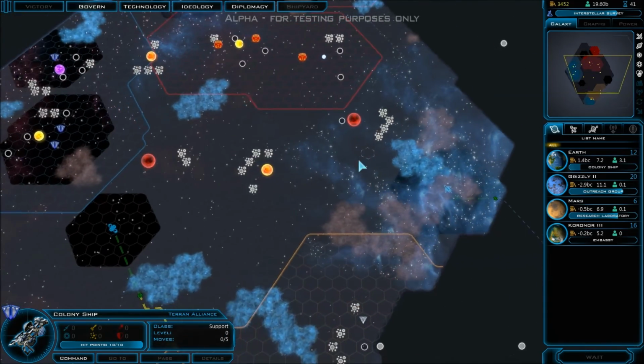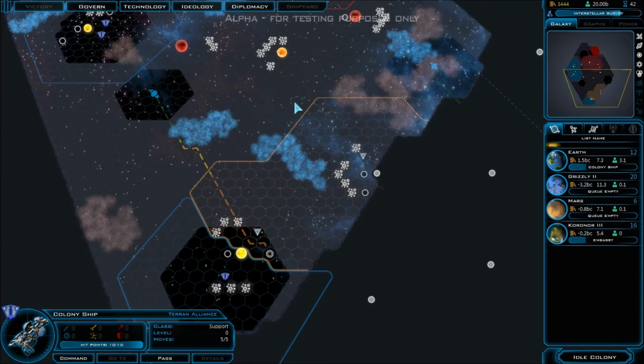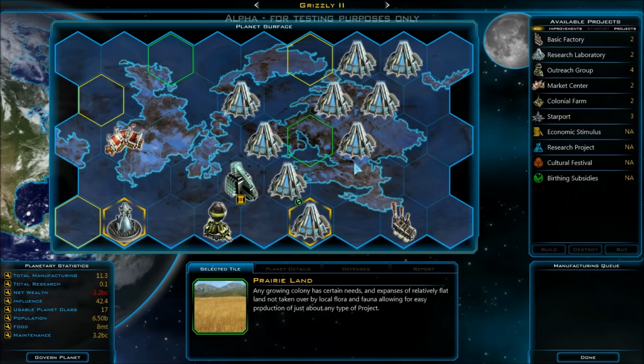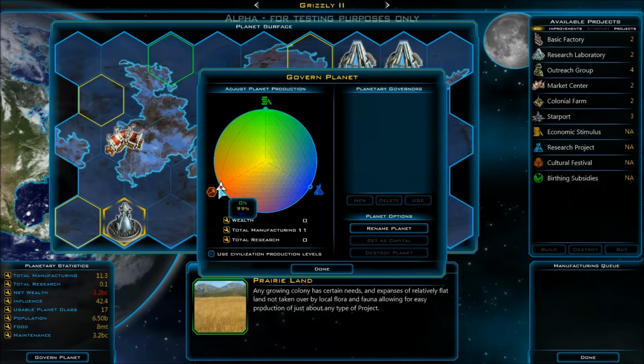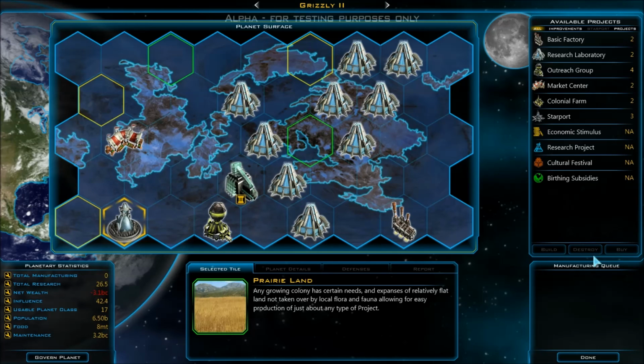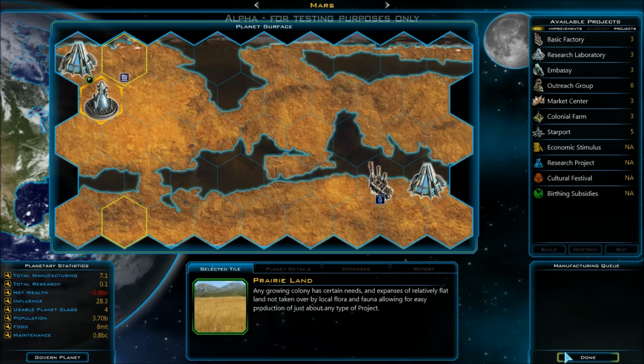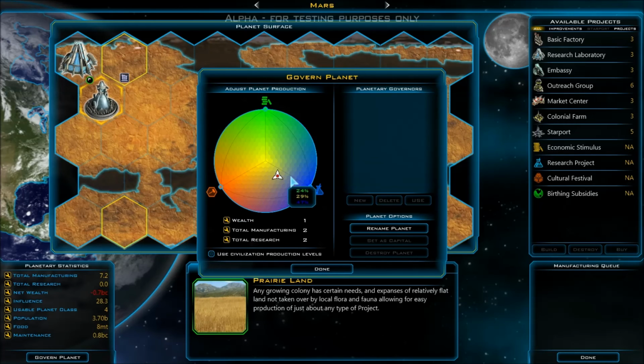Once again, it adds a lot of depth to your settling plan. It used to be, you just grab whatever city was around and make good use of it. Okay. Now I don't really want to build anything else here for now, so I'm going to swap the slider all the way over to research. And this is going to produce a lot of research for my empire. Idle colony. Alright, Mars is idle. Once again, there's nothing here really to build, so it's going to go all the way to research.